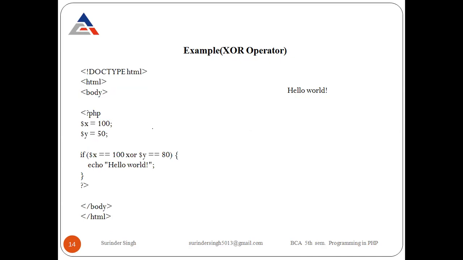Now next is the example of XOR. XOR will return true if the first is true and the other is false, or the first is false and the other is true. They should be different. If you have both true in the XOR case, then it will give you false. If you have both false, then it will give you false also.